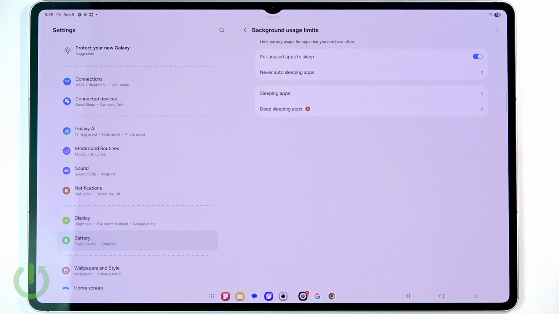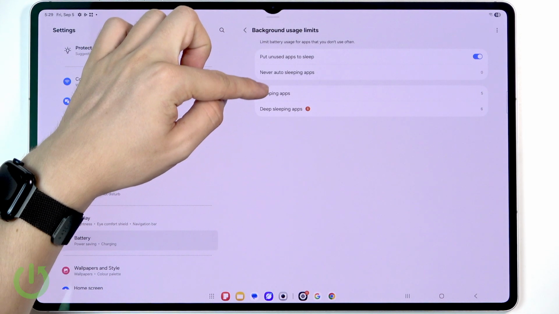Now, what is important is that if you are running some apps that you need notifications from, then you need to decide whether you want those notifications on time. If they can be delayed, then feel free to put that app in sleeping apps.